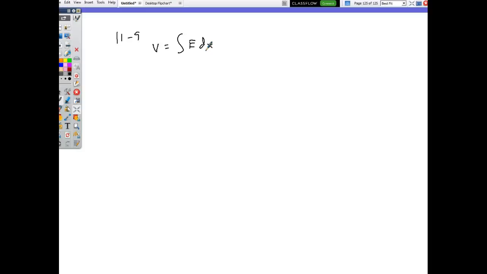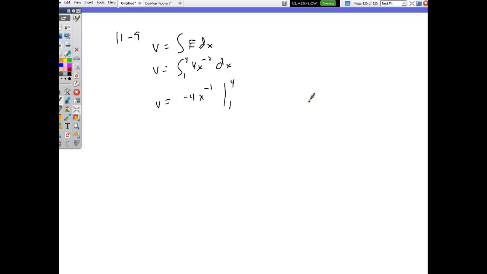Okay. So in this case, the electric field is given to you as a formula. So it's going to be written as the integral of 4x^-2 dx, and we're going from 1 to 4. So I'm going to go V equals. I raise this power by 1 and divide by the new power, so I get a negative, from 1 to 4.